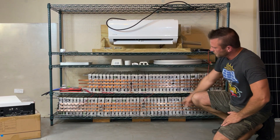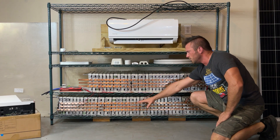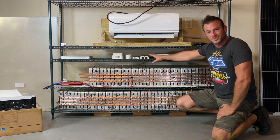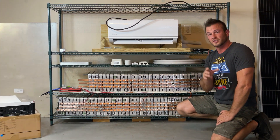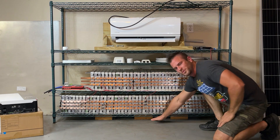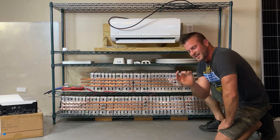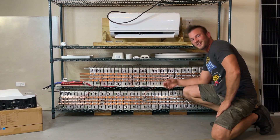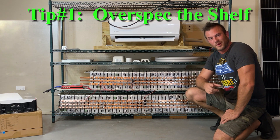When I rested my bus bars across all these modules, the shelf was bowing so low that the terminals on the middle modules were beneath where that bus bar was when it went straight across. So when you're selecting your shelving unit for your Powerwall, make sure you get something that's way overkill — at least twice the weight you're actually going to put on it — so you don't have to deal with that bowing issue. I had to go in there and shim that bottom shelf with wooden blocks, and put about an inch-thick threaded rod with a steel bar underneath the top shelf and tighten a nut to lift it up. It was a whole pain to get it to work.